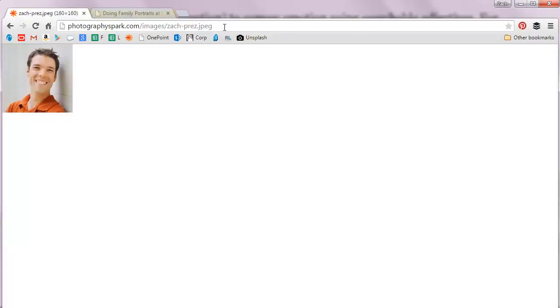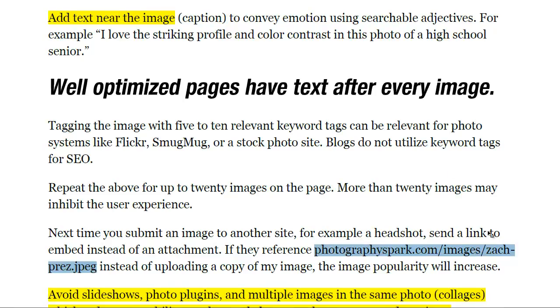There it is. So I'll just send this URL to them and say, embed this in your page, which shows Google that lots of other sites on the internet are embedding photos from my site. So that helps the image rank. It also helps the popularity of my website, since those are considered links.